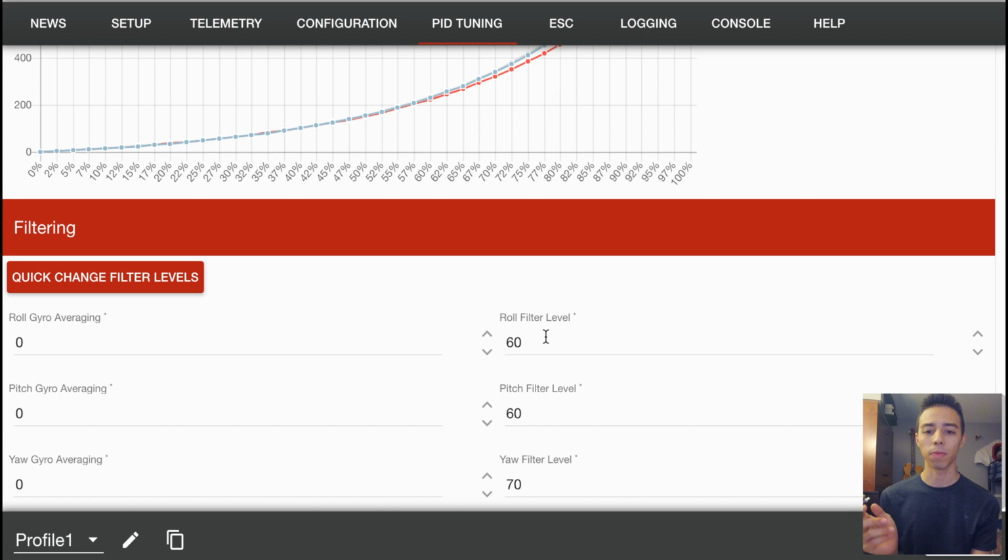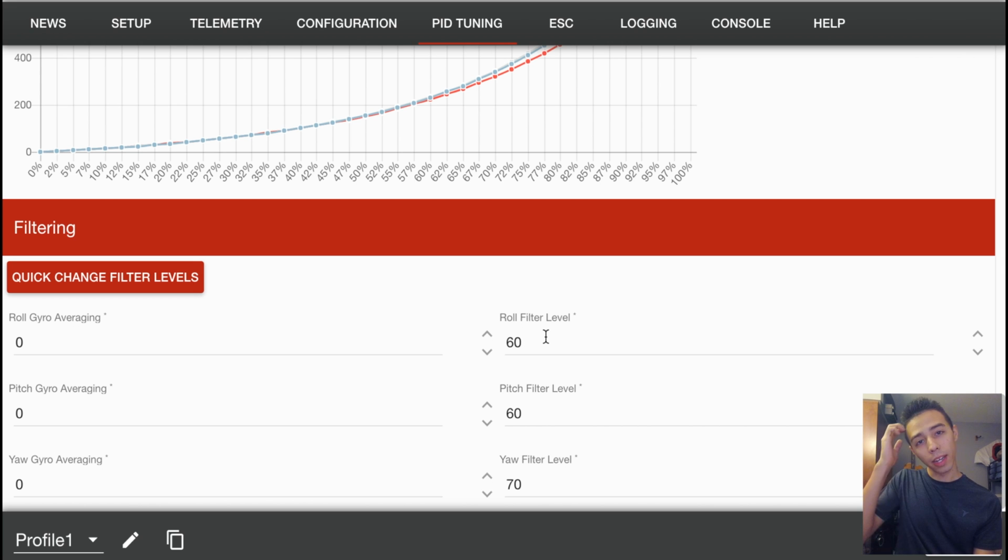So normally I put some fresh props on a nice and sunny day, and fly in a straight line, and get a feel for things as well, and come back and check the GoPro footage and see if there were any wobbles or crazy oscillations. And when I landed, I would check the motor temperature as well. Between the GoPro footage, the motor temperature, and the way it felt, is how I decide how low or how high the filter needs to be.